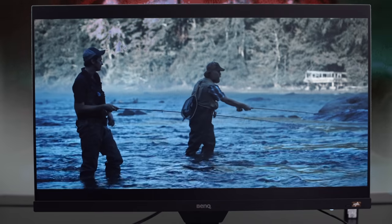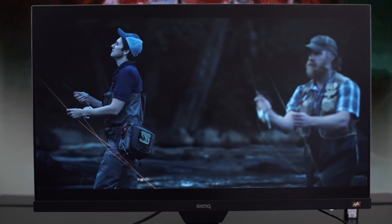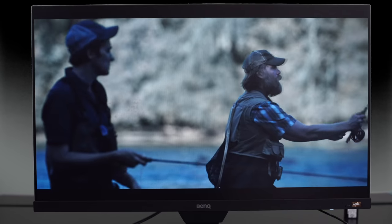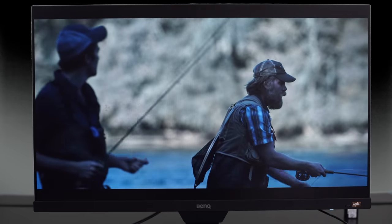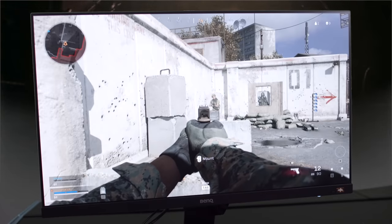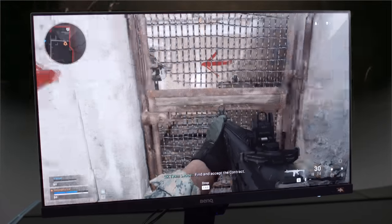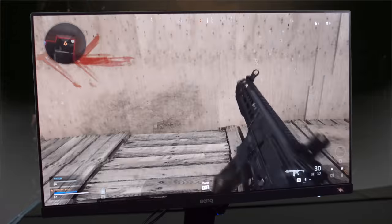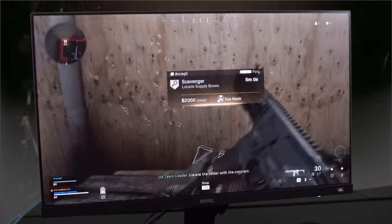Let's take a look at what movies and games look like on the EW2780. Movies look pretty cool — we're just watching stuff on Netflix, and it looks really, really nice. It's not going to be like some $8,000 TV, but for a monitor only coming to market at $199, all the colors are nice and bright and the images are clear. The same thing goes with games — Call of Duty looks great on this thing, it just looks amazing. If you have an AMD card, you can use all of the AMD technology to enable FreeSync, which eliminates any type of screen tearing whatsoever. It locks the refresh rate between your video card and your monitor to make sure everything is coming through clearly.